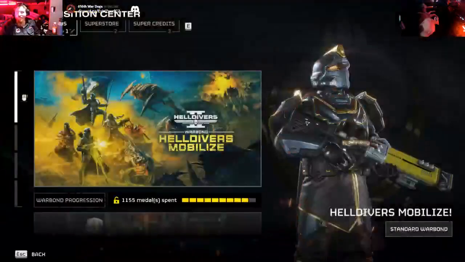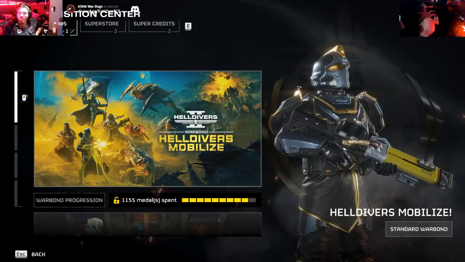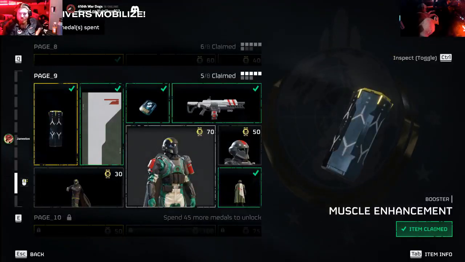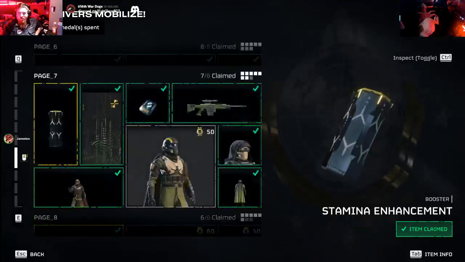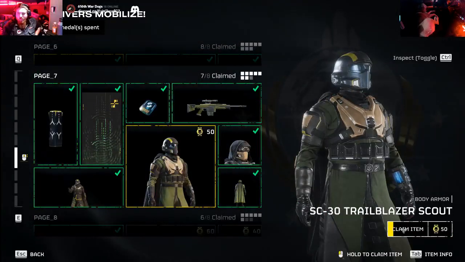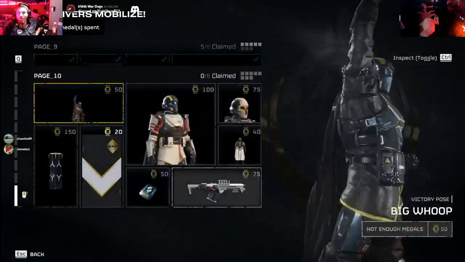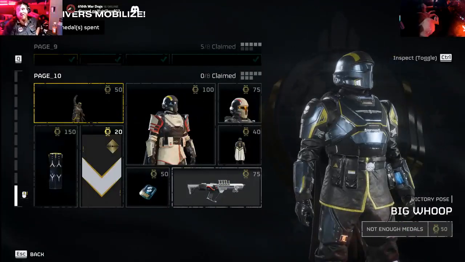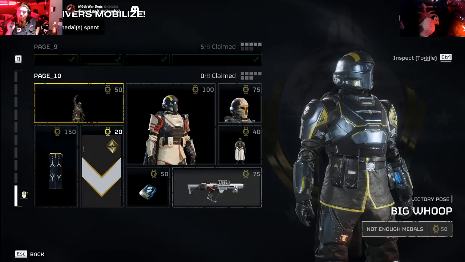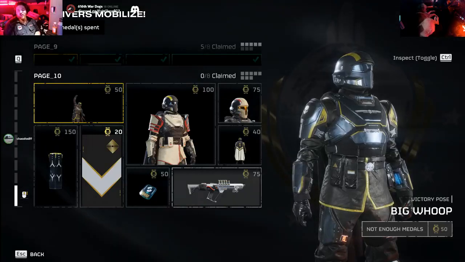Alright, 71 metals. Let's see. It's partially why I don't like using the arc throwers, because everybody rail cannon strikes whatever I'm shooting at. I think people innately don't trust arc throwers to do anything. Let's see, I just need 54 more metals, and I can get the Scorcher.